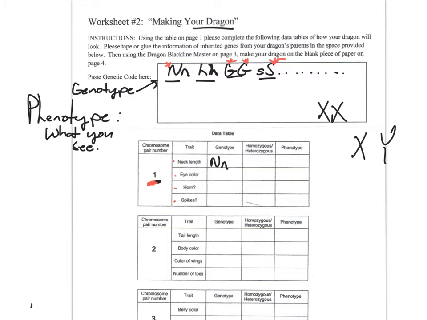Is this homozygous or heterozygous? Well, we just said, if you want to rewind, go ahead and rewind. This is heterozygous. I'm just going to put hetero. And the phenotype, again, is what is it that you're going to see? Well, the neck length you're going to see is what? A reminder, you have the dominant allele, so you're going to see the dominant trait. So it's going to be a long neck. Why is it long? Because you have a capital N. If you had two little n's, it'd be short neck.